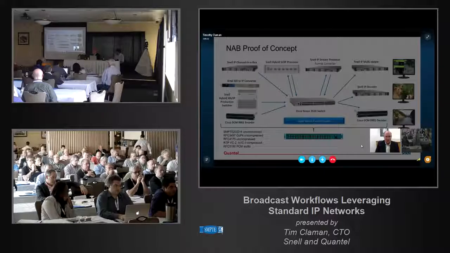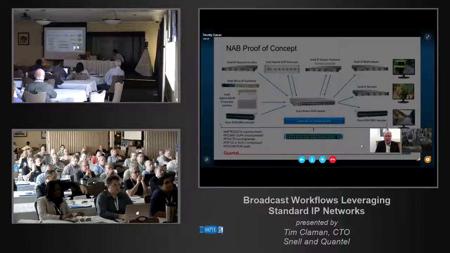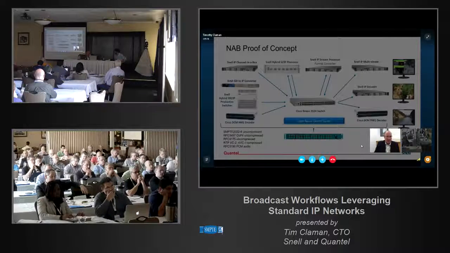So you can see a list of some of them down in the bottom left, things like literal translation of SDI into IP using 2022-6, but also elemental streams packetized. And so I think there's, again, a diversity of codecs and techniques for packetizing audio, video, and control data. And really, we're just starting to see the convergence in the next months and years around, I hope, a small set of widely implemented standards.